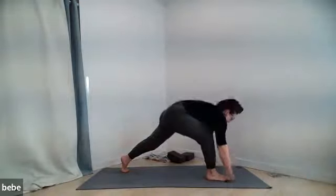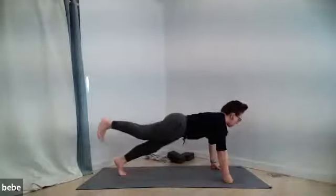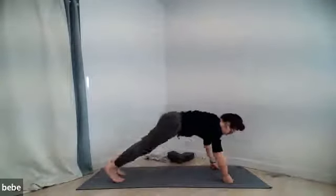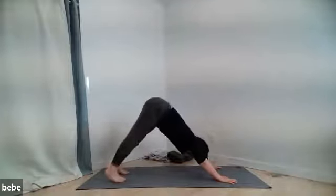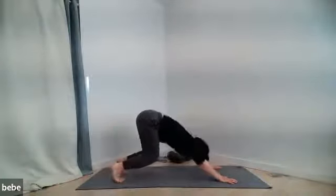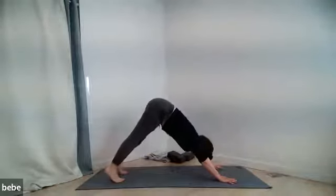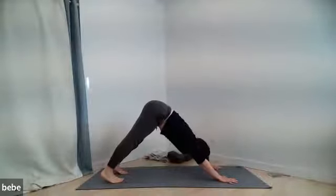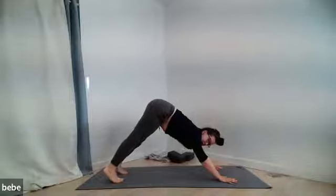Both hands to the earth. Three-legged plank, so let that right leg hover. Come up onto the balls of the feet. Exhale, lower those heels. Can you squeeze your elbows towards each other? Inhale, balls of the feet.